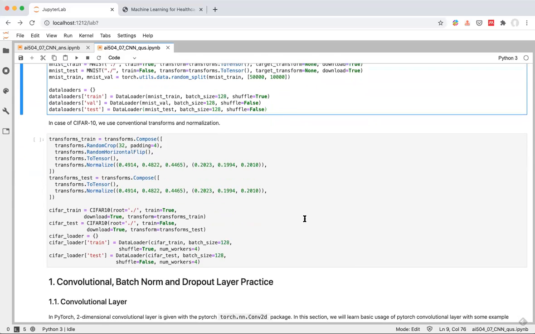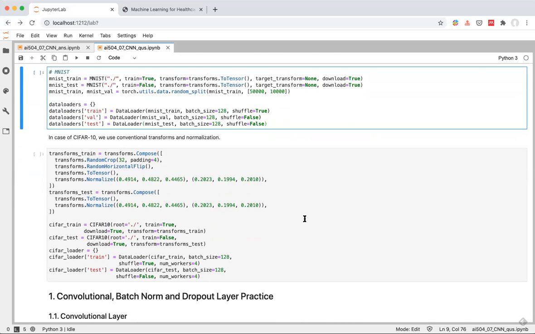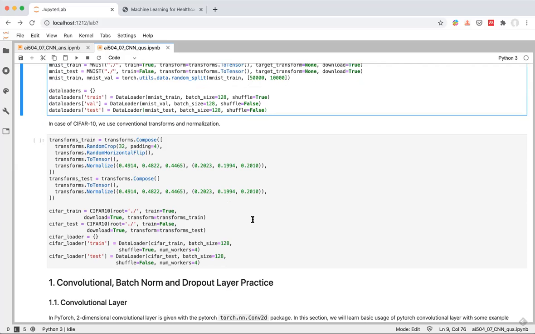Especially different from the MNIST dataset, the data transformation of CIFAR10 is a bit complex, but it is very conventional. So it is worth seeing how we transform our CIFAR10 datasets for the training and test splits.